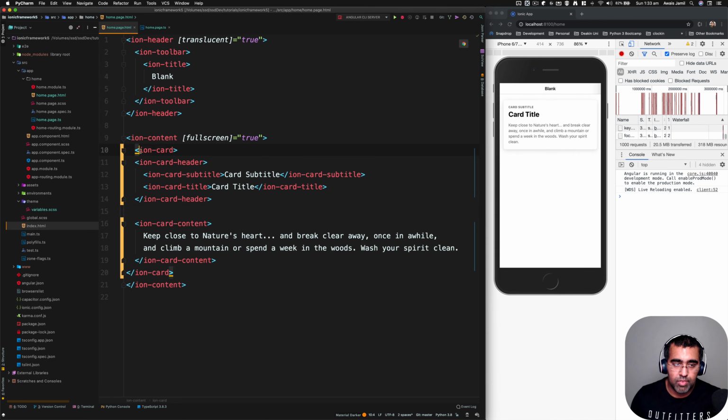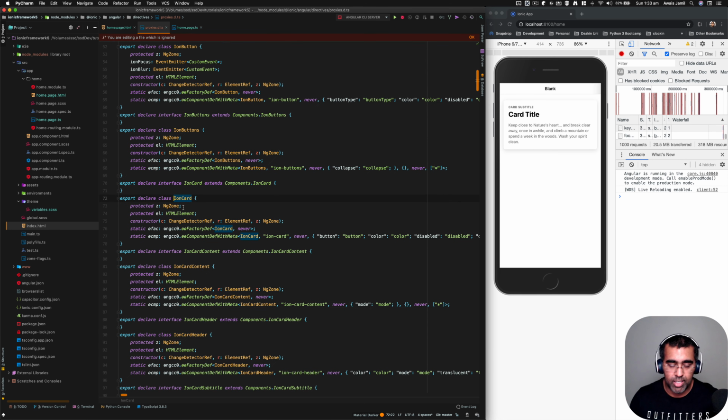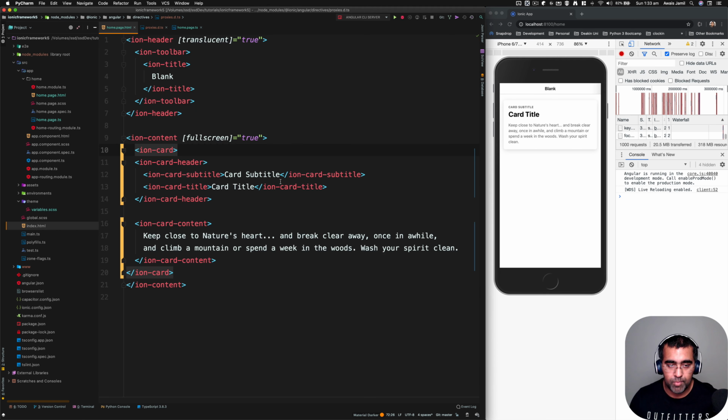Now what this card has, first of all, it has a card tag. Let's call it card component. If I click on that, it takes me to its low level, and it's like a component. Let's not worry about that for now, but this is an Angular component. Now it has a card header. Card header can take a subtitle and card title, and the look that you get is this one. We have a card content. So you start by having a card. If you want to have a subtitle or title, you put them into ion card header. And then you start with ion card content.